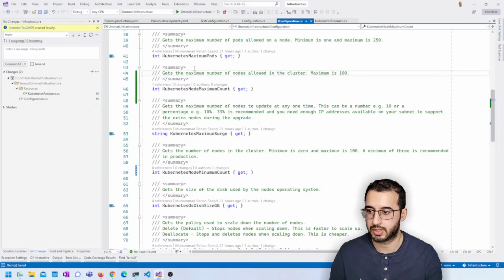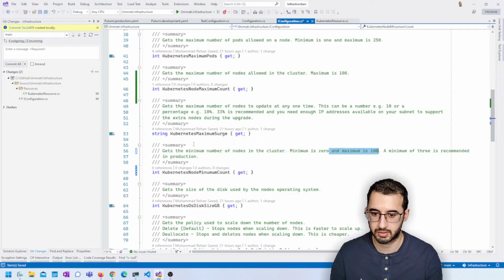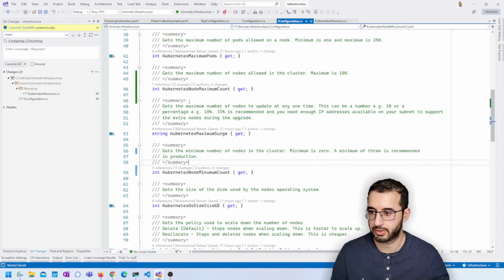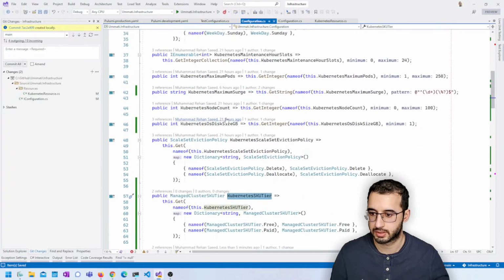And we'll do that. And this one gets the minimum number of nodes in the cluster. Minimum is 0. A minimum of 3 is recommended in production. There we go. And we'll go and implement that.